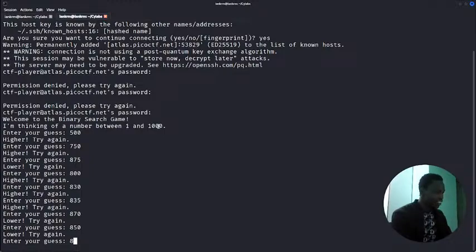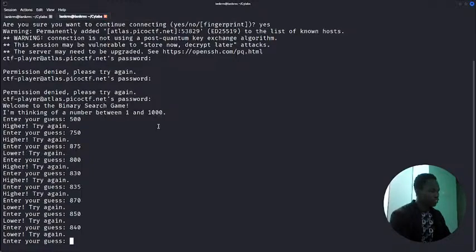So if it can't be 835, meaning it's lower, it's between 835 and 850. What comes in between? We'll go for 840. Let's check that out.